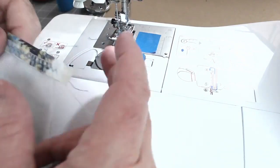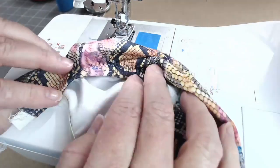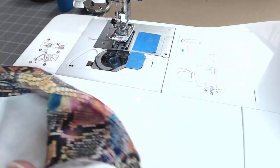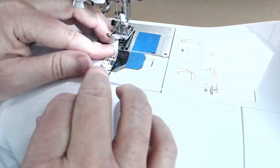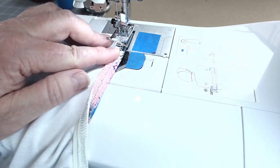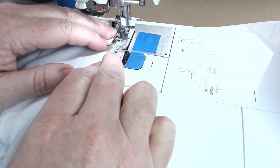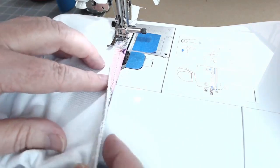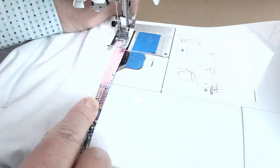And I don't really need to backstitch at the end either. So this is what the stitching looks like on the outside. That looks pretty nice. So I'm going to go ahead and do this other side. That's done. Fold it over and then under there nicely. So there's really no stretching up here at the top, but once we come around here, there will be. So we just need to get prepared to do that.